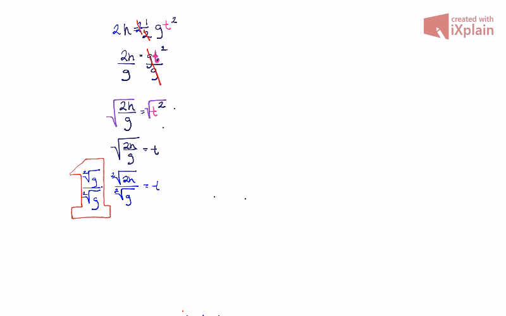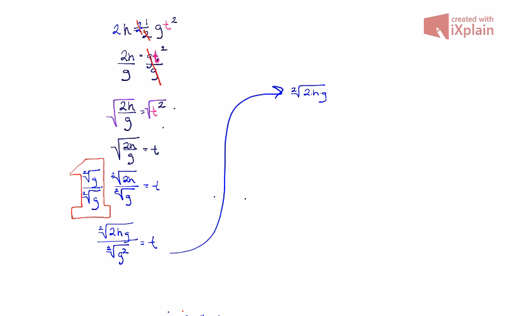Okay, so what we're going to note here is that now if you have the square root of g times the square root of 2h, this would become the square root of 2 times h times g, because inside numbers can be multiplied with inside numbers. On the bottom, we would have the square root of g squared. This is all equal to t. Do you see what's happening? Let's kind of give ourselves a little bit more space. Well, I have the square root of 2 times h times g over, oh look, the square root and the square cancel each other out. And here is the solution that was presented in the book.